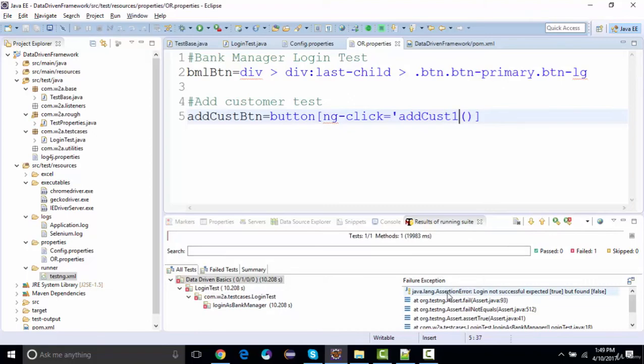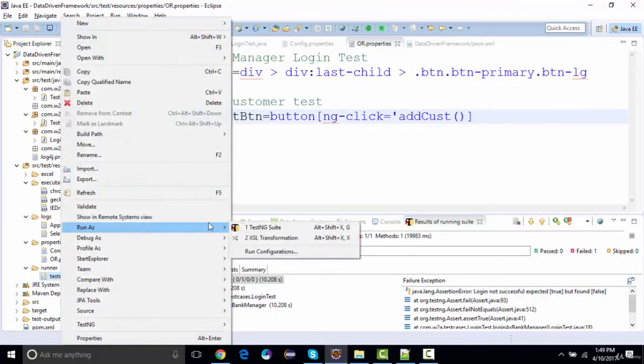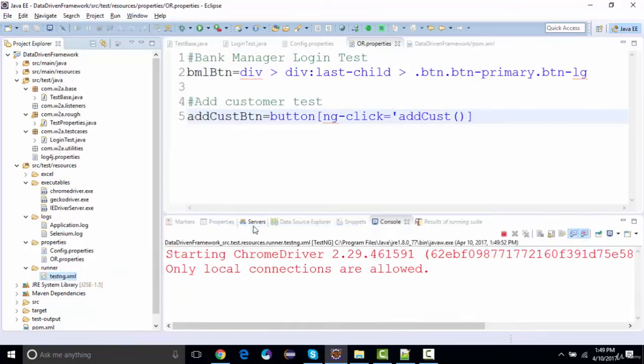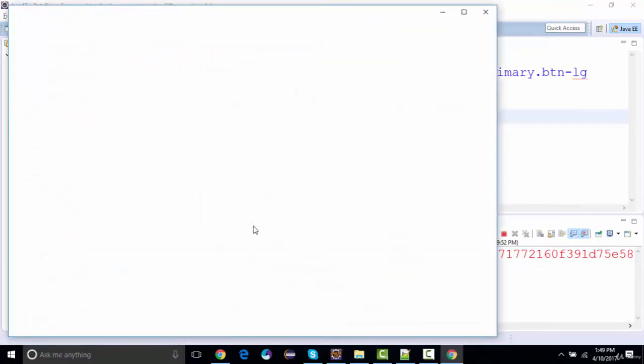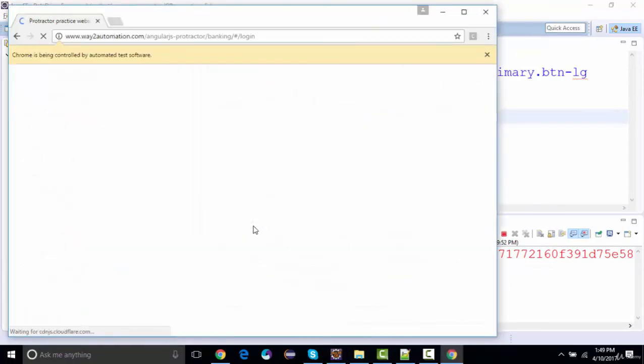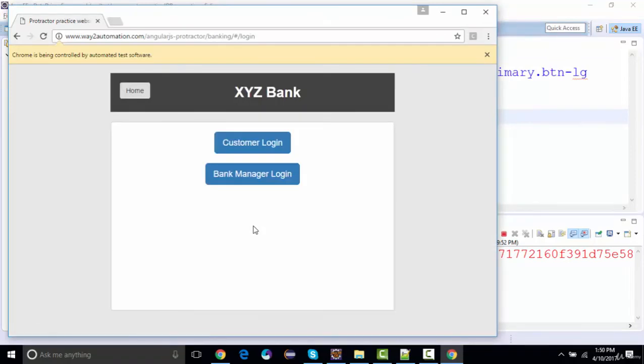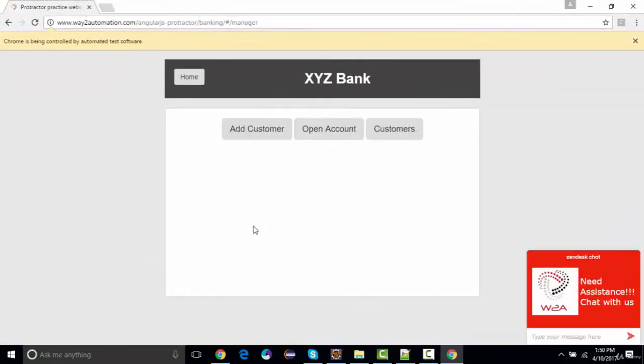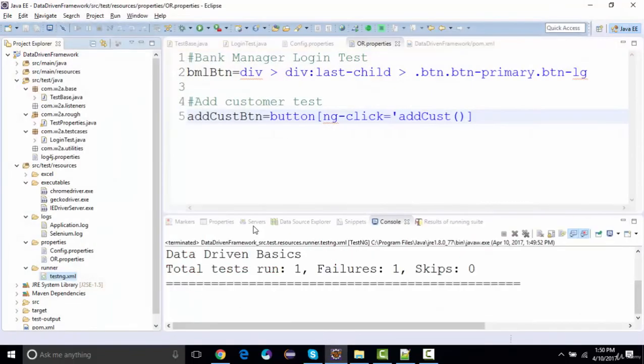So it returned false. So if I give the correct CSS and run this again, now it should actually pass the test. So let's see. Still there is a failure.